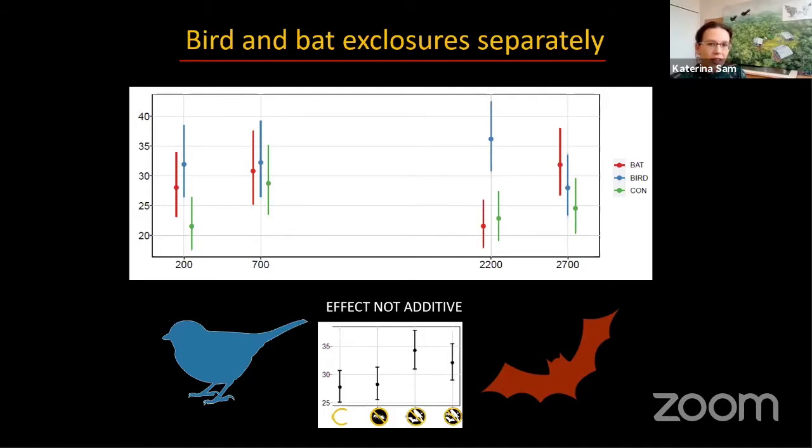What is visible there is that birds and bats generally lead to an increase of arthropods when they are removed from the study system, but their effect is definitely not additive as was proposed in other studies. The numbers increased similarly as with both predators together, and at some elevations, birds were causing a higher increase in abundance of arthropods, and sometimes bats did it. But we are still correlating the results with the biomass of the predators at the site. So in the end, it makes sense, but like this, it looks a little bit messy.